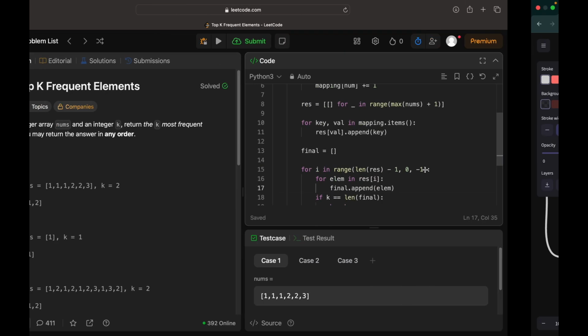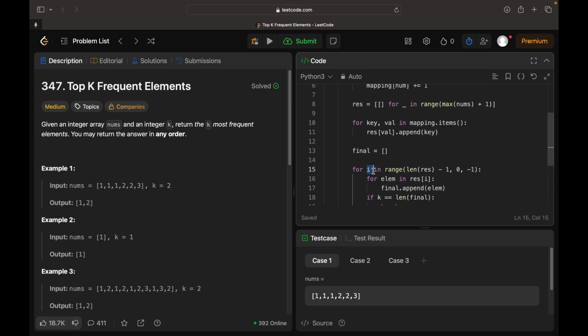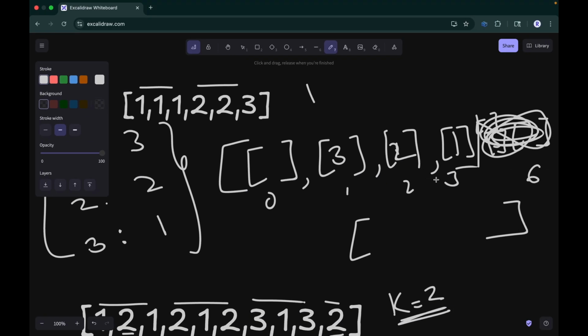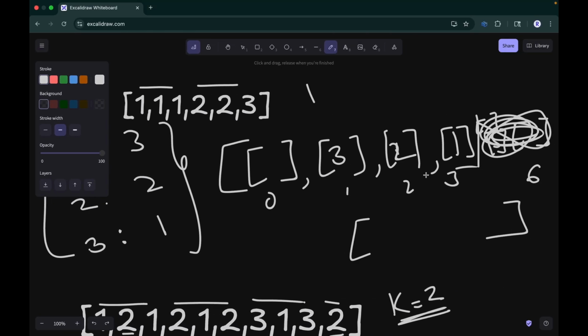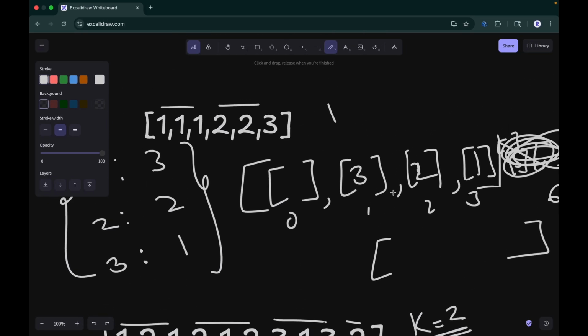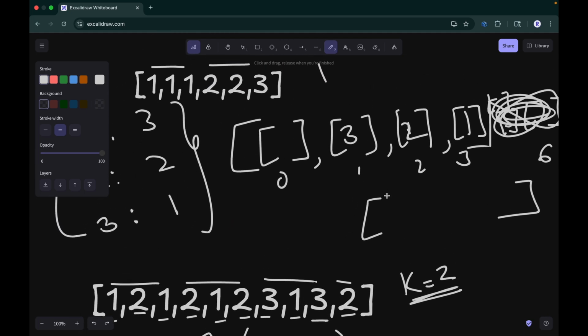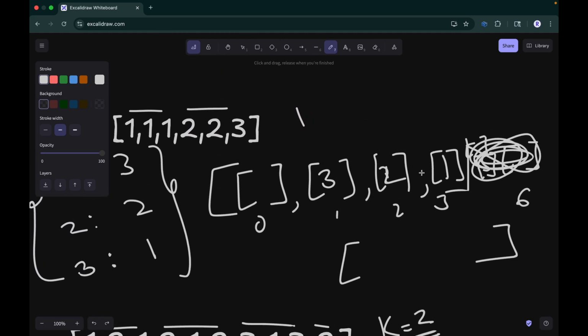And what we've done is, for the i in range from this to this. So i now contains the value 3. So we go over every element in the result at 3. And our result, if you remember, is, well, where did it go? Did I remove it? No, this is our result. Sorry, it was right in front of my eyes. So result at 3 gives us 1. So we go over every element in this array, it gives us 1, and push it into the final array.